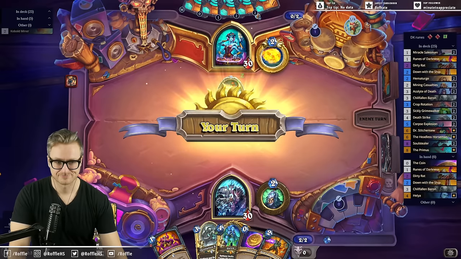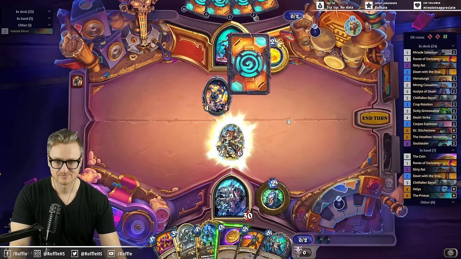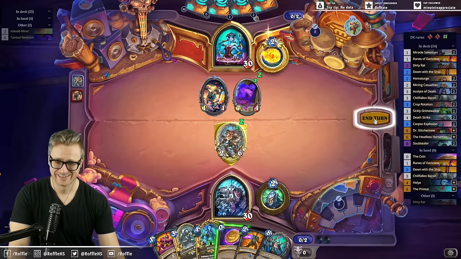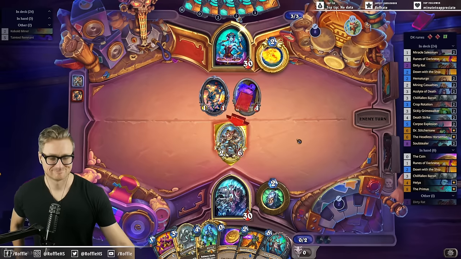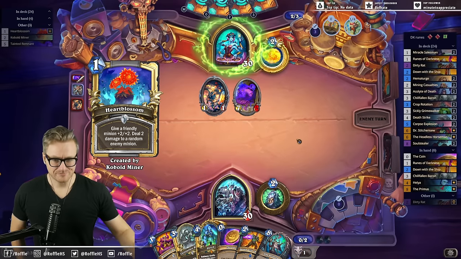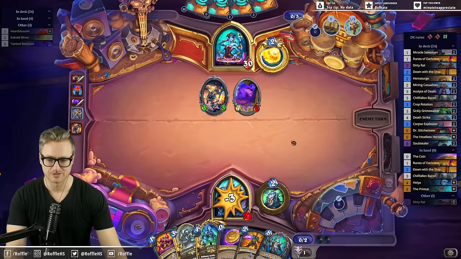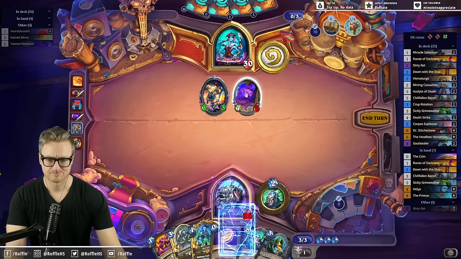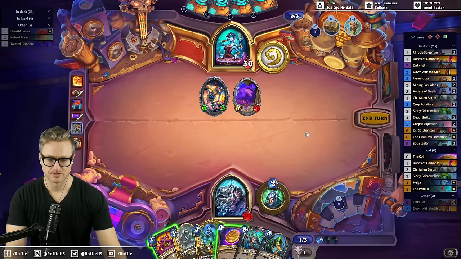Alright, let's do it. Exclamation point, rat. Not too sure about that one, champ. I mean, it did save me 7 damage, right? Because now I can just go here. Surely that was worth it.